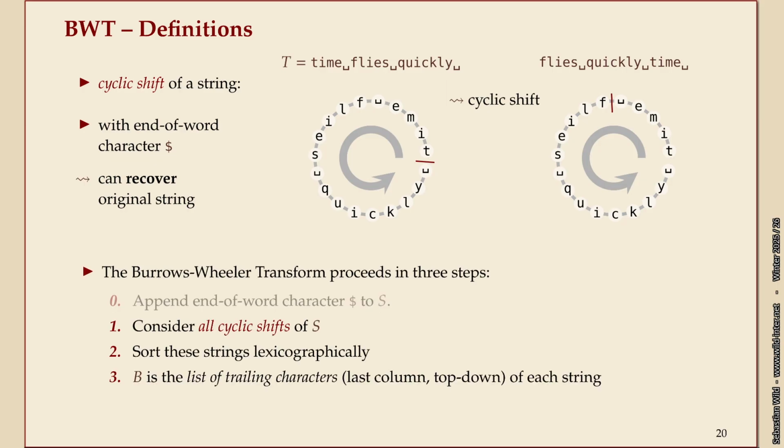That's the setup. Now the Burrows-Wheeler transform, this mysterious text transformation, works as follows. In a text with this end-of-word marker, you build all the cyclic shifts. There's going to be exactly n plus 1 of them if the text had n characters plus the new one. Then we sort those lexicographically, and then comes the weird and crazy stuff. Take the last column, the last character of all the cyclic shifts, and you read that top to bottom in sorted order. That's the BWT.